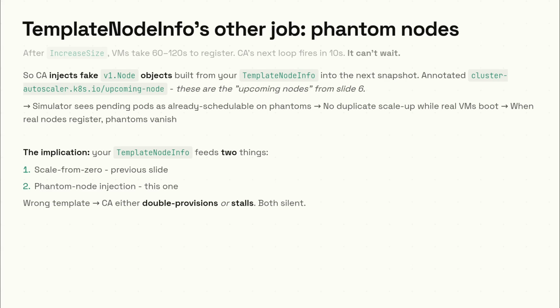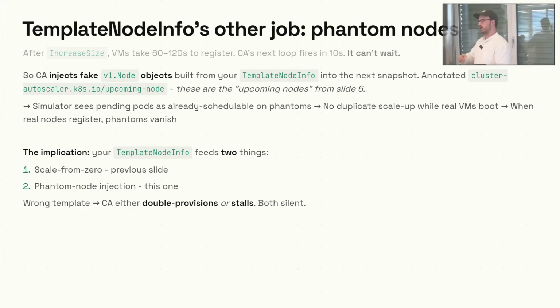The other job of the template node info is to avoid creating too many nodes. I've told you that it runs every 10 seconds, so let's say if something takes a bit longer, during those 10 seconds it detects again, oh no, I have to go off and create even more nodes.